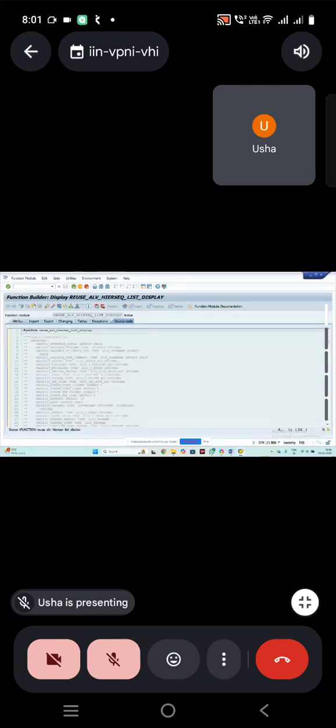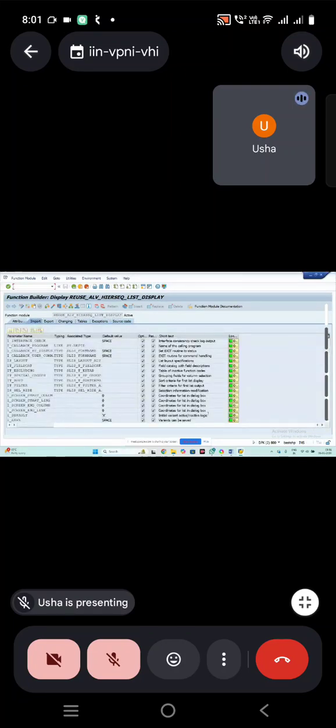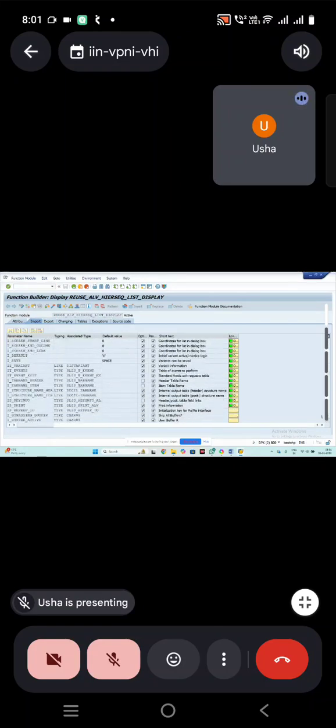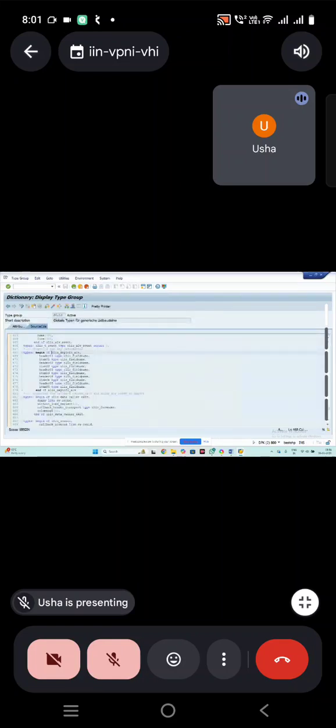In the import parameters, you can see, go down, key info. Yes, here we have key info. Double click on that. It is referring to a structure, which means that it is a work area. In this, what do we have? Header 1, item 1, header 2, item 2, like this. What does that mean?